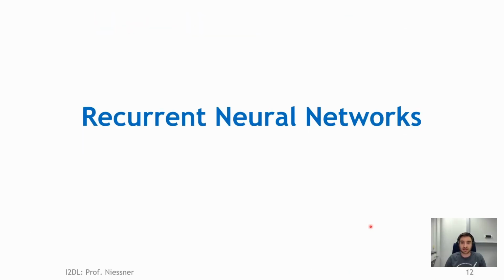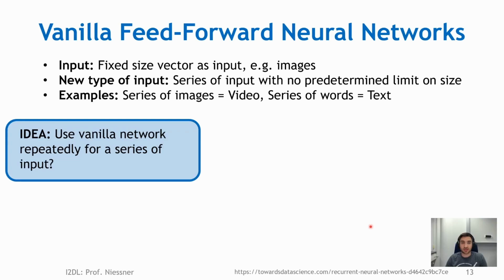Let's continue with the main topic of today's tutorial, and it's about recurrent neural networks. So far we looked at fixed size vectors as inputs, or like fixed size matrices. So for example, like a fixed set of features of houses to predict the house price, or images which also had always like the same size. And we fed this through a network.